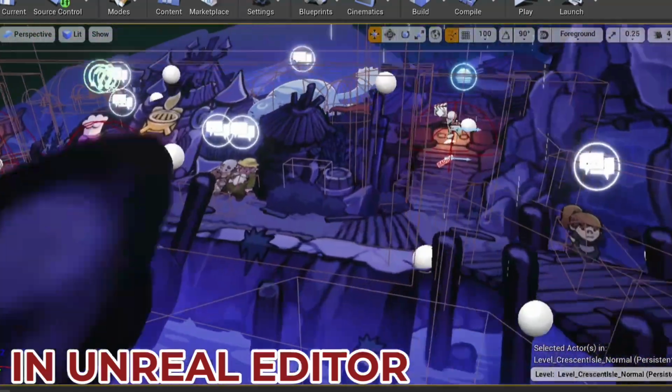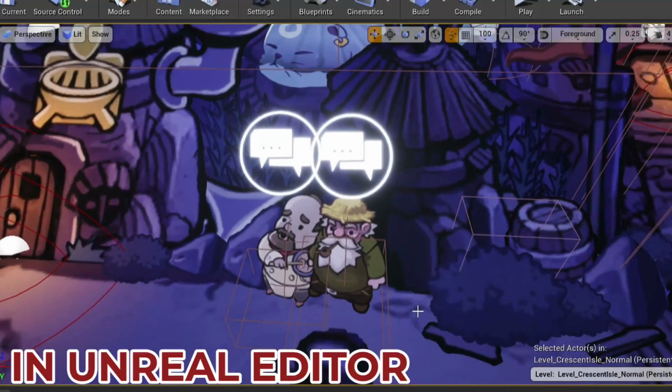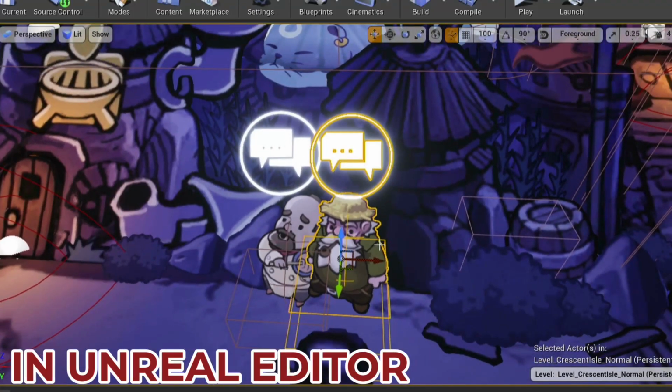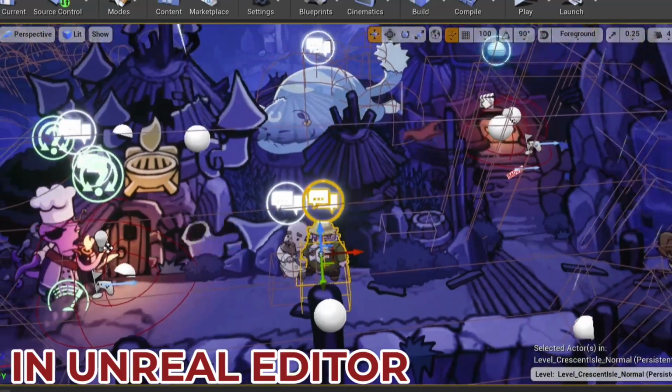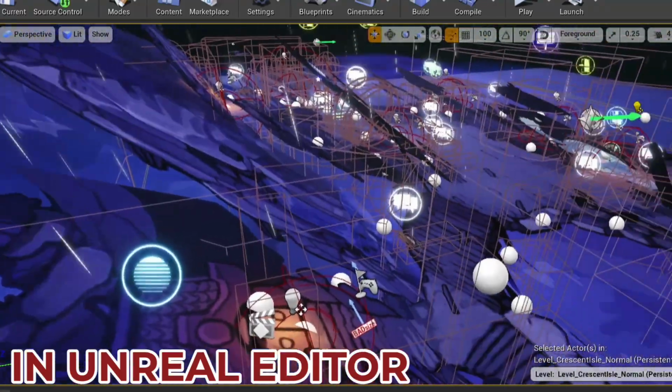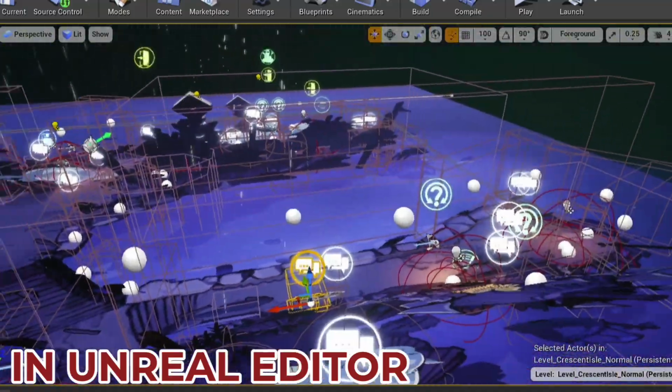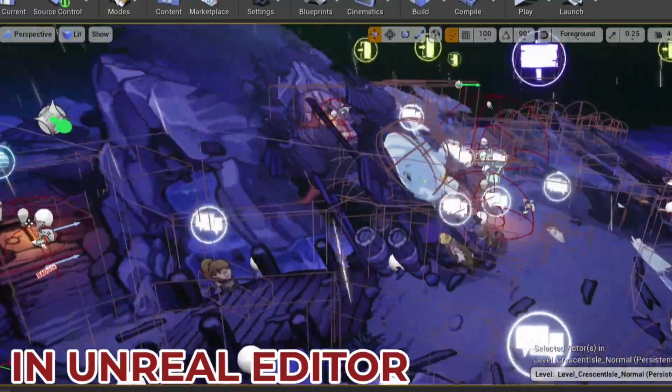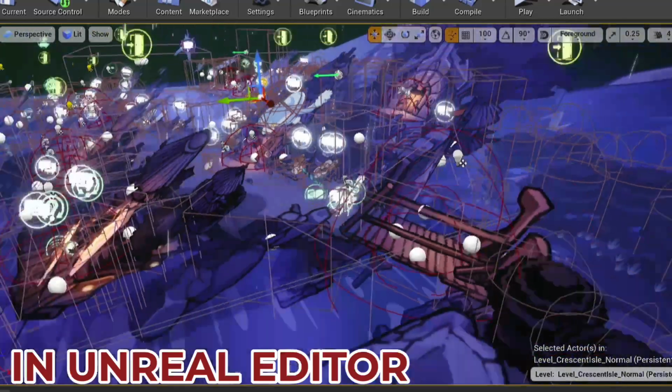You'll also notice characters like Old Man Clive here. There's 2 of them in town. Well, we have it set up so that Old Man Clive only appears in one area, in one part of the game, and he has one dialogue tree in one part of the game, and then he appears in another part of the game in a different area within Crescent Isle, and he has to have a different sprite for that and a different conversation tree.